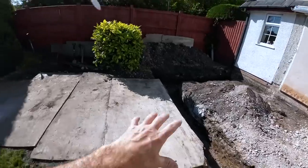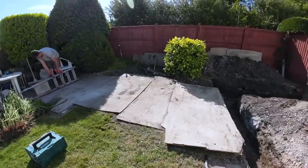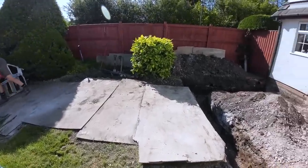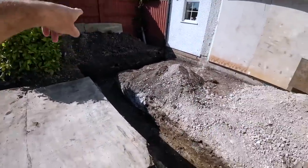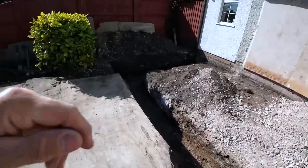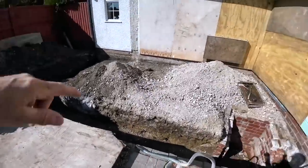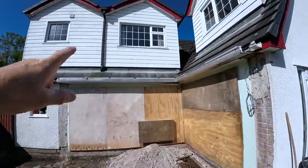Here's all the muck gone. That's always nice to see, because that was a big pile of muck. I was a bit worried it wouldn't all fit on. Still got a couple of ton there, but we've got to backfill around the edge of this once we're finished. Drains have got to be reinstated all the way around, because they need a gully for this end, because it's got a lot of water to take off these roofs.